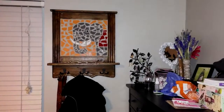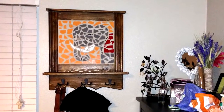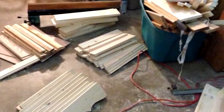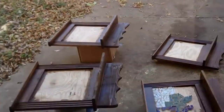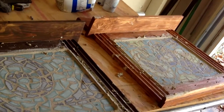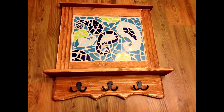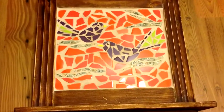About this time last year, my wife, who was then my fiancée, and I were making key hooks with tile mosaics on top for Christmas presents. My father-in-law-to-be had just given me his old table saw and bandsaw, and I was eager to learn to use them. I made the wooden frame, and my wife made a different mosaic for each person. One of the mosaics had a colorful pink scene with purple and lime green birds.